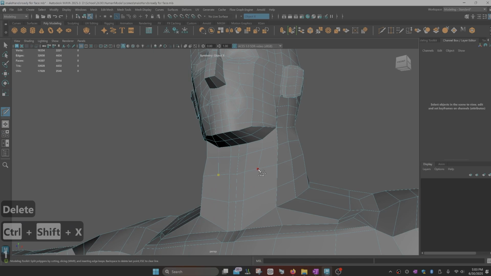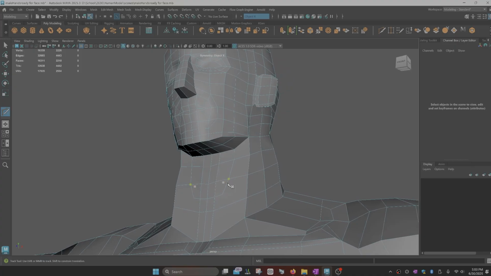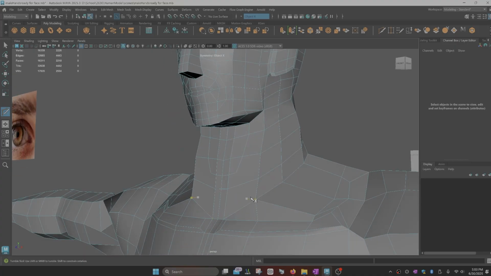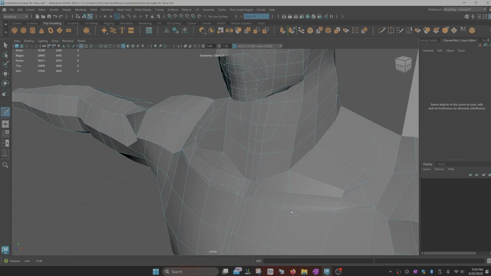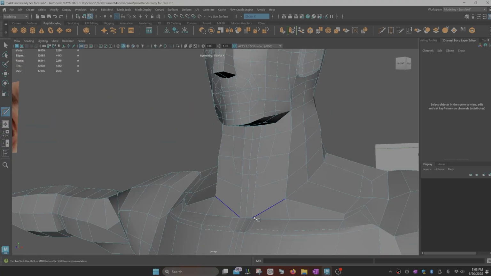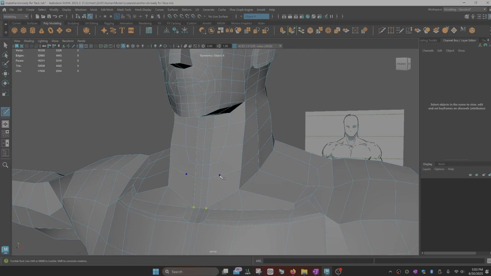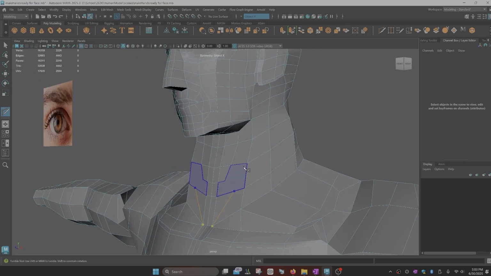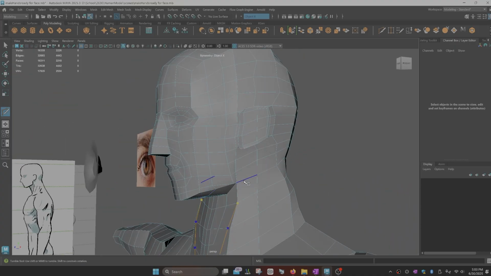You say, I'm just going to make my turn here, and kind of leave space for the Adam's apple. Maybe connect, because I think this is an n-gon. No, it's not. Well, let's see. But again, we can just go from here, and I guess I left a point there. We'll worry about it in a little bit. So I know this muscle connects behind the ear, so I could draw my own topology here.